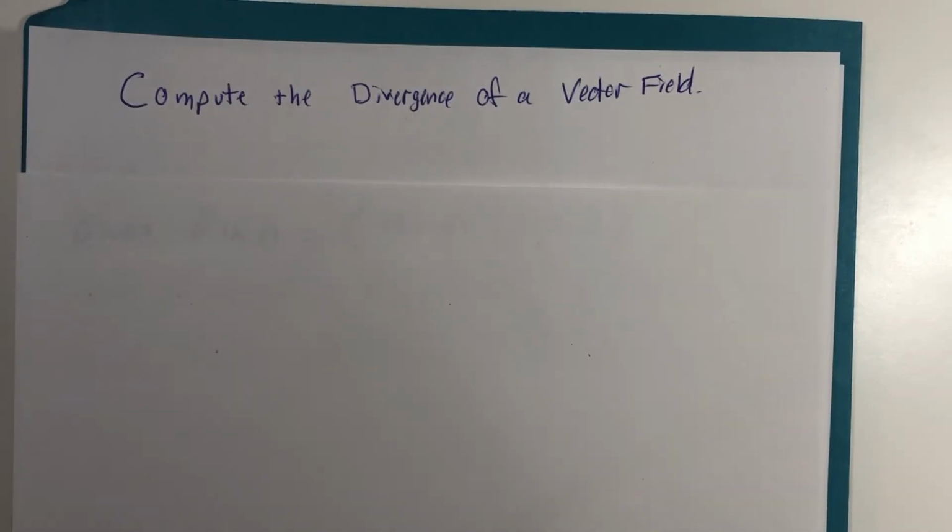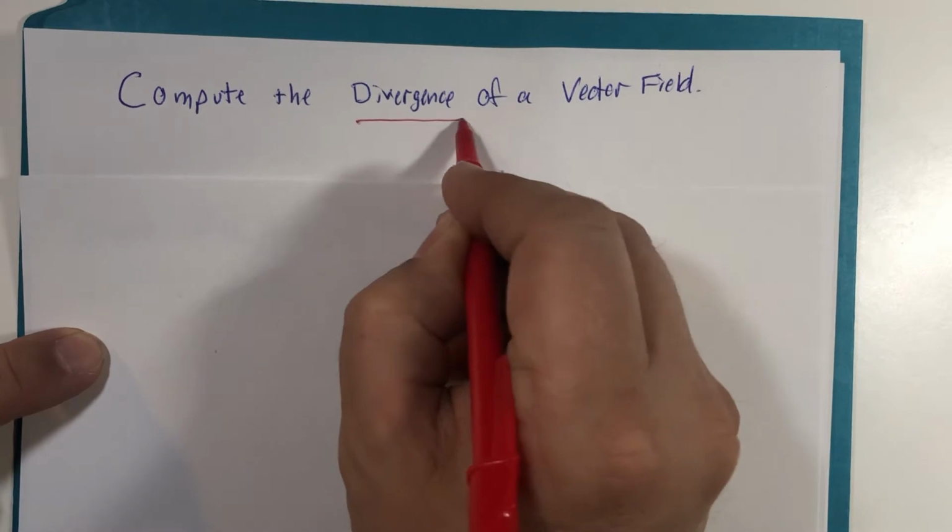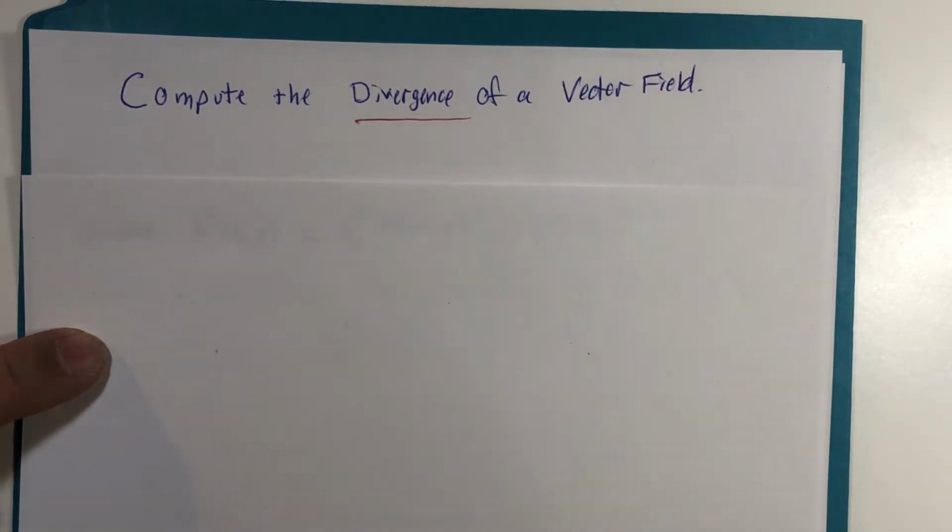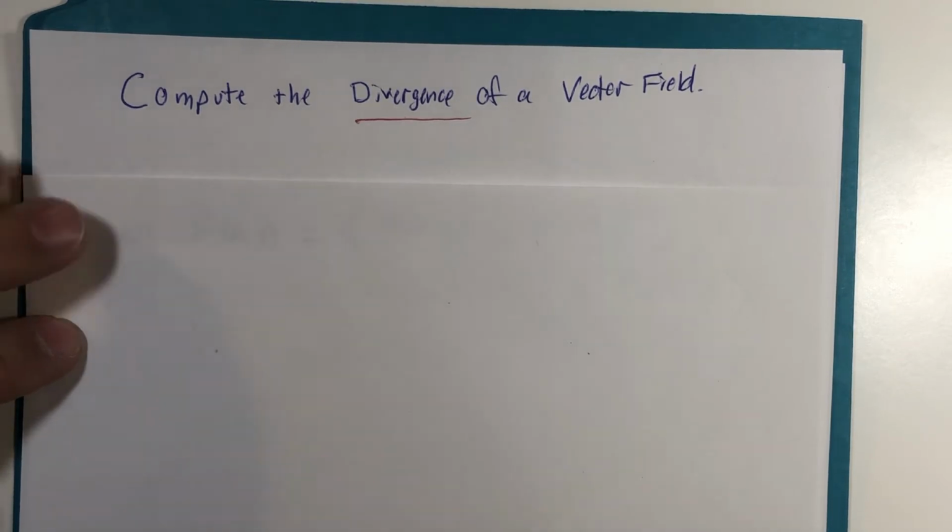So far we've been looking at what a vector field is, and in particular learning about conservative vector fields. There are two operations that we're going to learn to use on vector fields that are sort of operations that we wouldn't recognize from previous algebra. One is called the divergence, and it's a rather simple calculation in terms of how to do the calculation. In terms of what it's used for, that's quite a bit deeper.